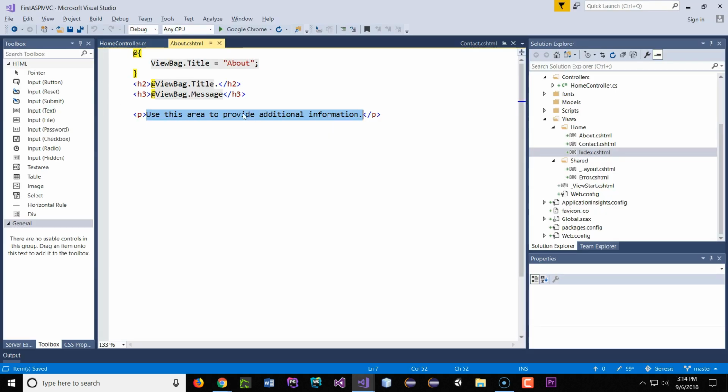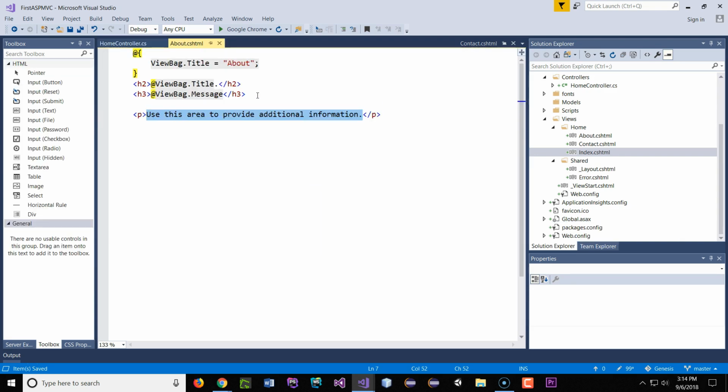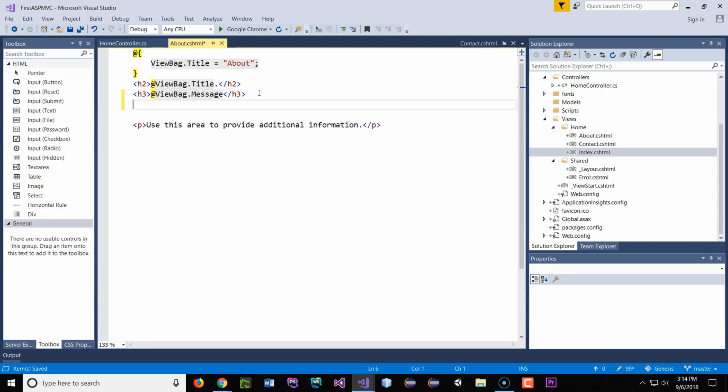Now I just created a message called ViewBag.Something, and to display that, I'm going to go right down here and put an H3 again, and put the @ symbol followed by ViewBag.Something.